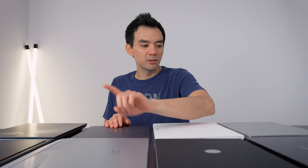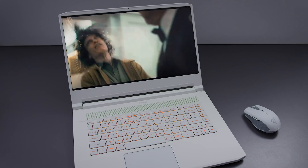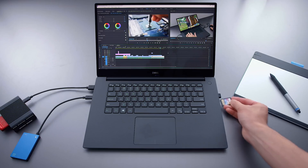The Aero 15 — if you're looking for the OLED experience, this is the best one; Gigabyte has done it right. The Acer Concept D is a fully white laptop with great aesthetics, and of the Windows laptops, it has the best screen. The Razer Blade 15 is worth checking out if you want a gaming laptop that can double as a creative laptop. The XPS 15 is a solid overall device with an SD card slot, but it doesn't have a particularly powerful GPU and has some thermal limitations. MacBooks — Adobe has done great work with their software and these perform way better than they ever did before.